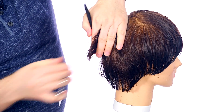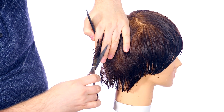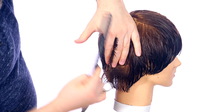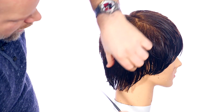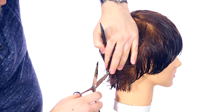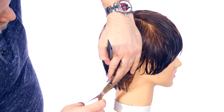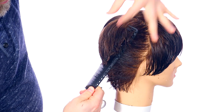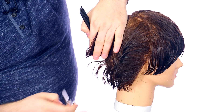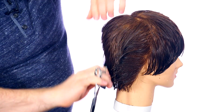We pull the hair straight out from the head and cut straight up. This haircut literally is just following the head shape, keeping a very consistent pattern — pretty simple to follow. In this corner area, you don't want to extend it out too much. You want to bring it back towards you so we leave a little bit of that weight in the corner. I'd rather get rid of that weight knowing that I have it afterwards. Now we're back into the center again and we're going to work from the center towards the other side.